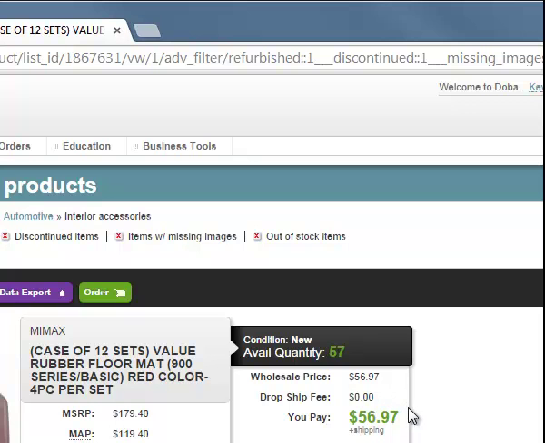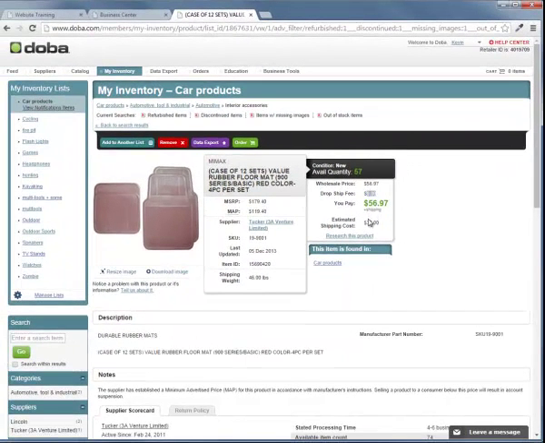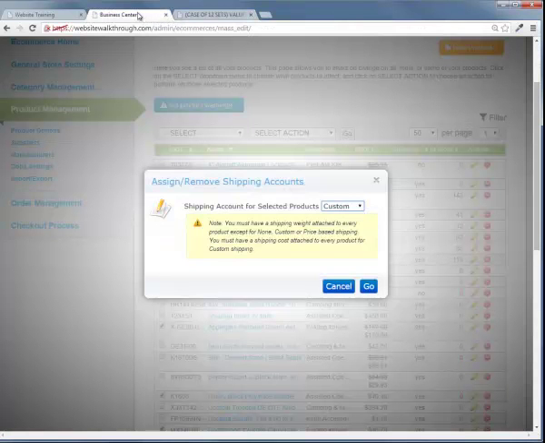Now what happens is, since Doba is integrated with the business center, our system will come in and grab the drop shipping fee, the estimated shipping cost, combine those, and that will be the shipping fee for your customers. So we'll grab those and add them to the checkout process, and you will need to use the custom rule. The custom will pull those two prices, combine them, and charge your customers for that amount.